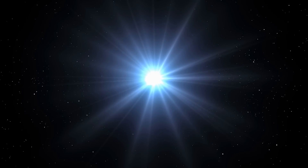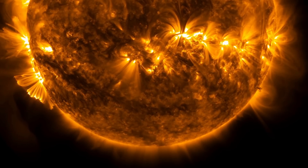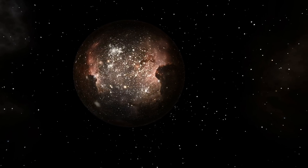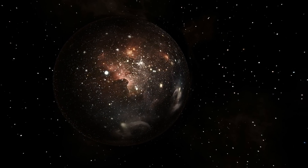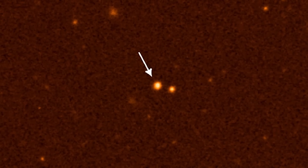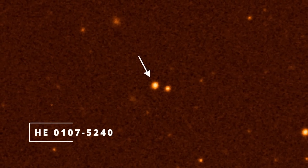It's believed that approximately 40 to 50 different supernovae happened in order to create the solar system with the elemental composition inside all of the planets and of course inside the sun itself. But the sun is a much younger star that was created billions of years after the beginning of the universe. In the first billion years, the stars were very very different — they contained a lot less metallic elements and were predominantly hydrogen and helium. Here's one example of an ultra-metal-poor star known as HE0107-5240, which is over 10 billion years old and was essentially created from the first few supernovae during the first billion years of the existence of the universe.